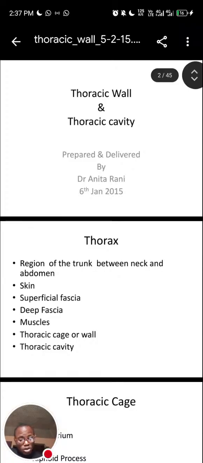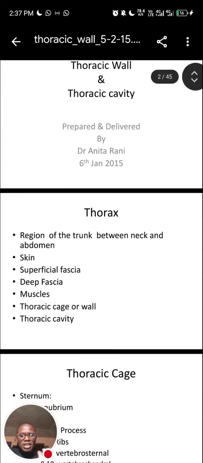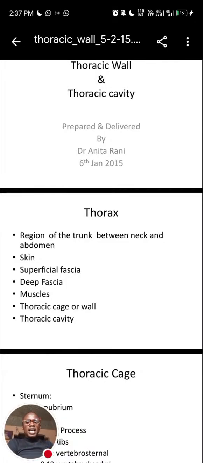So let's go. We'll talk about the anatomy of the thorax. When you are discussing anatomy, talk about the introduction. As you look at the introduction, there is a region between the neck and the abdomen. This is the neck, and this is the abdomen, where the chest, the rib cage, stops. There's a diaphragm between that and where an average person calls stomach. That's not the stomach, please. That's the abdomen.